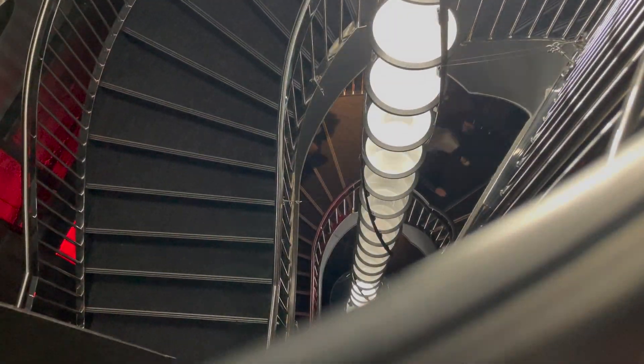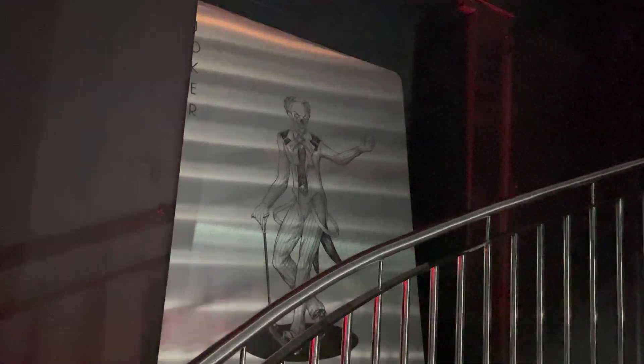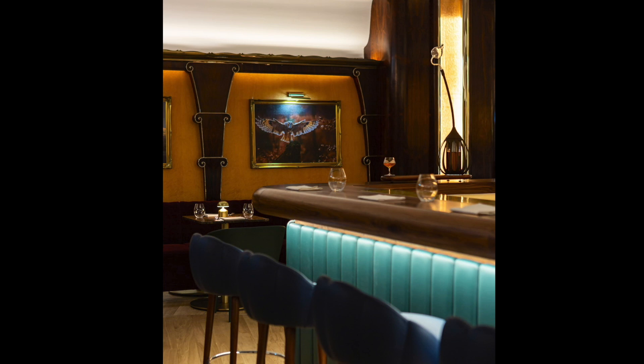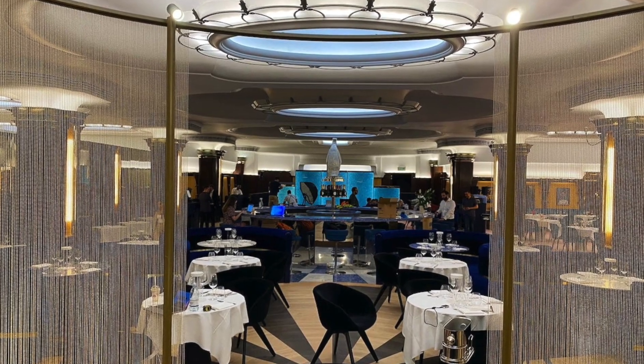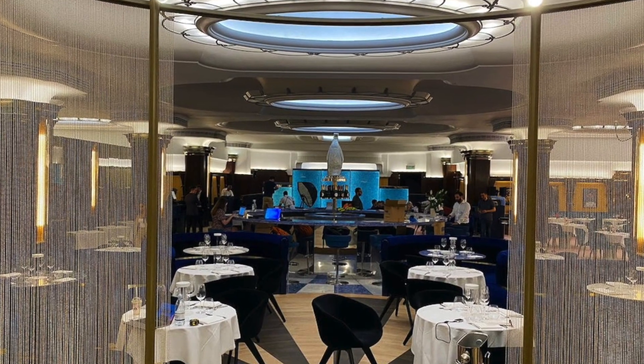A pulsating light down the centre of the staircase provides enough illumination to make out a large penny and a joker playing card on your way down. Once you've descended two floors, a neon-lit doorway guides you to the main restaurant. It's here that the real Park Row experience begins. The venue itself is a glorious Art Deco space two stories underground and features a bandstand where they often have live music. Large, open spaces like this are exceptionally rare in central London.